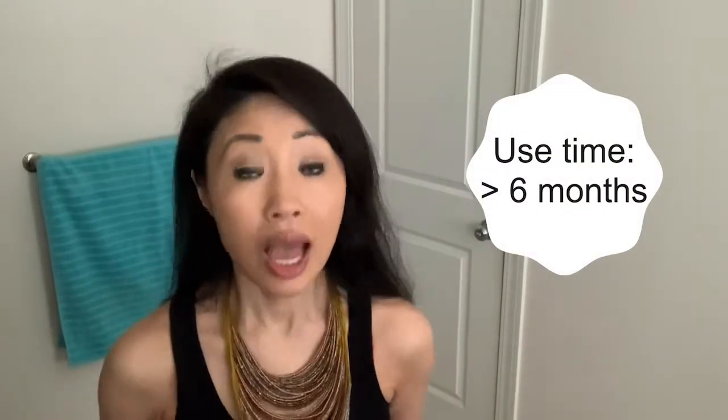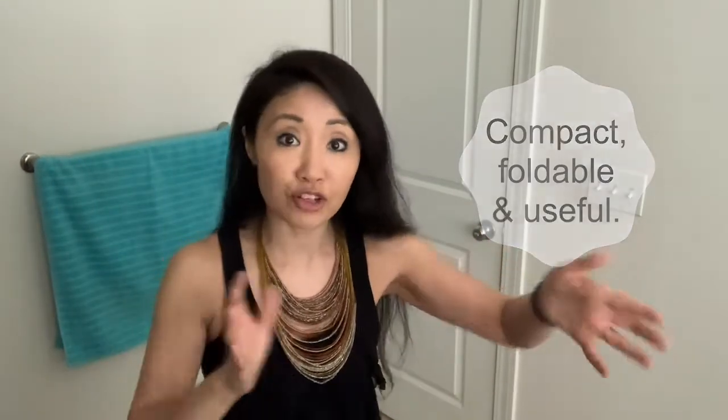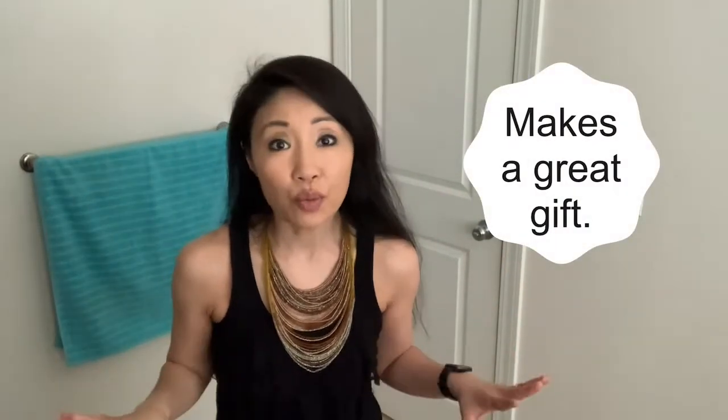Now on to my actual review. After several months of use, my overall experience has been positive. First, I love that it's compact, foldable, and includes all those nifty little pockets. It was wrapped in a rather small box, but after I took it out it expanded into this big long bath caddy — it was such a nice surprise. It makes a great gift for anyone on any occasion, and when you give the gift of luxury, it puts a smile on people's faces.